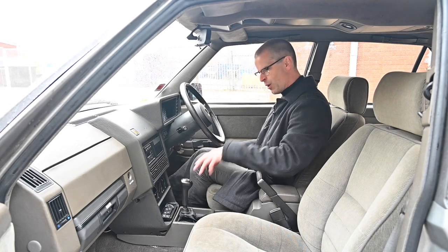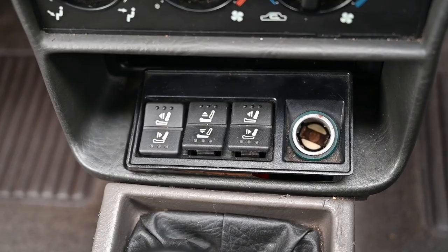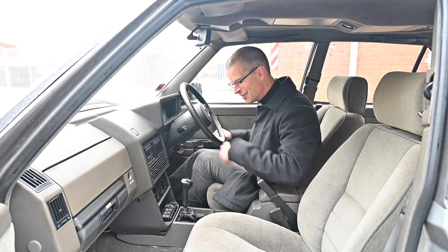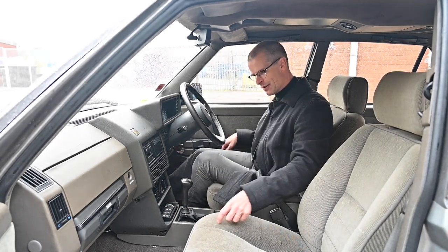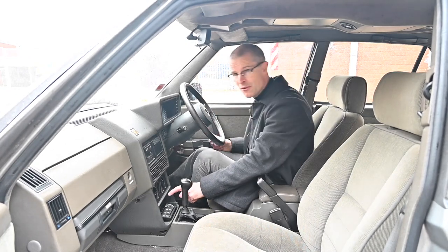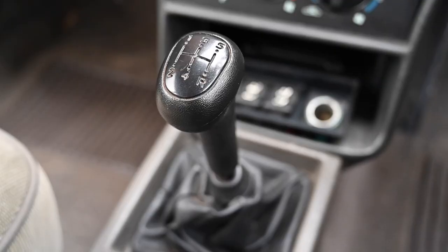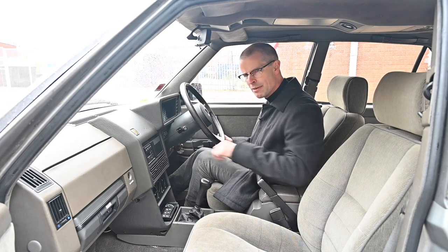Now this is where it gets very interesting. We have got a panel of three switches which looks like it's going to be the electric windows, but it's not — it's the electric seats, because all these V6 cars come with electric seats, which is fantastic. But the controls are down here in the centre of the car, randomly next to a cigarette lighter. If someone had optioned a radio that would also be down there, but they didn't. This car has got a five-speed manual gearbox with a very strange feel, which we'll talk about more when we're on the road.